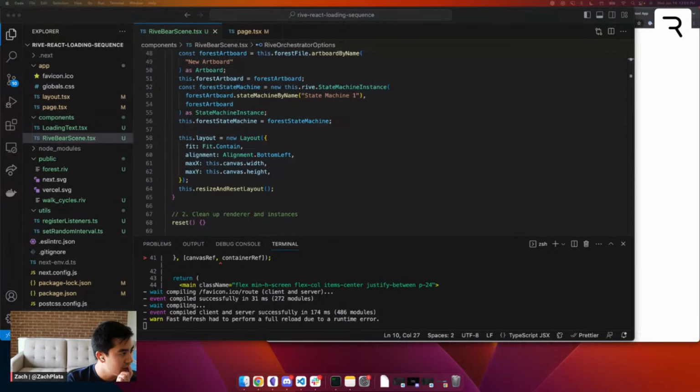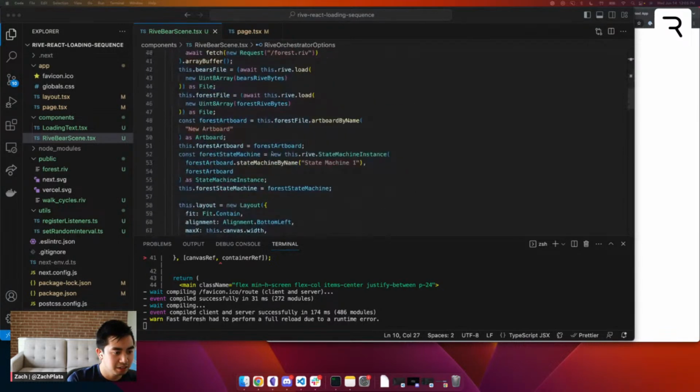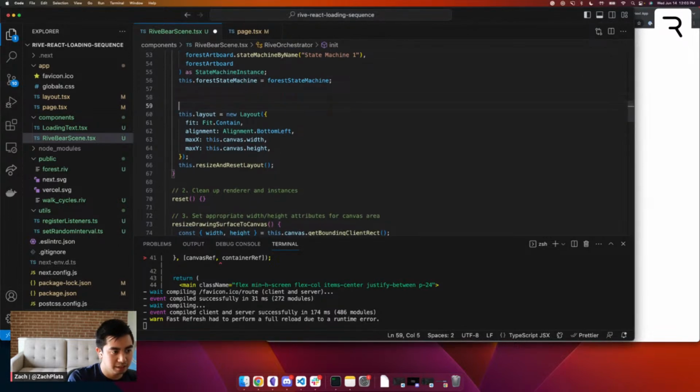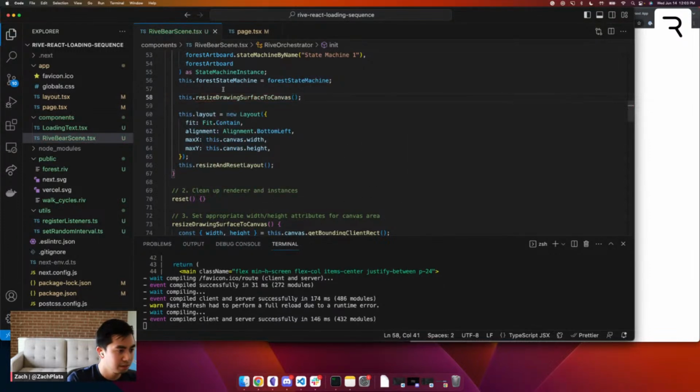What am I missing? Oh, and in my initialization, before I instantiate the layout, I need to do this.resizeDrawingSurfaceToCanvas. What's missing?